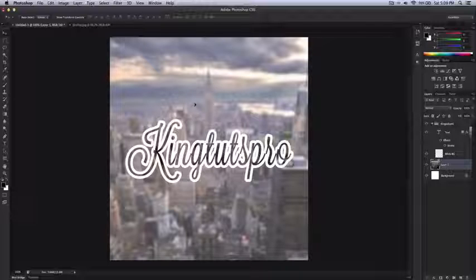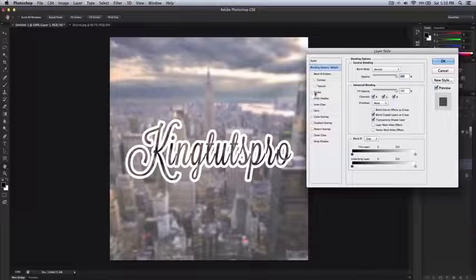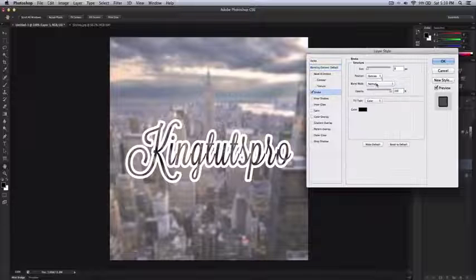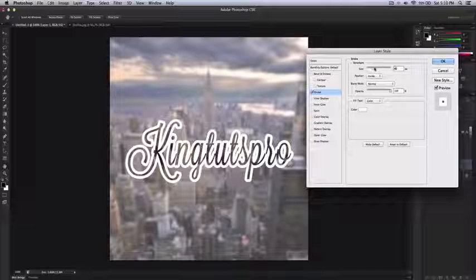So once I've done that, I want to go ahead and add a stroke. This is pretty much a border around our image. So if you guys do want to see how you create borders, there's a lot of ways to do it. I think there's 3 ways of doing it, but this is one of the best ways to do it, in my opinion. Go over to the background and open up the layer style by double clicking on the layer. Go over to stroke, and the position should be inside, and increase the size a little bit. I'm going to keep this white. I'm going to click OK. But you can see that there's nothing happening.